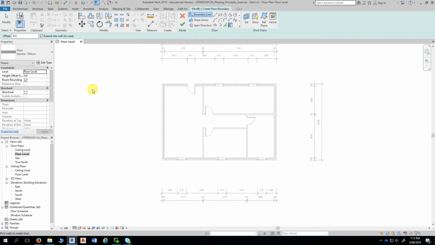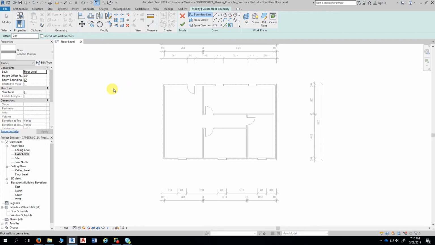Now to add the floor, what other changes do we have to make? For us to extend the floor to the outside wall faces, what do we have to change here in the settings? Untick extend, yes, correct. Untick this one here, extend into wall to core.